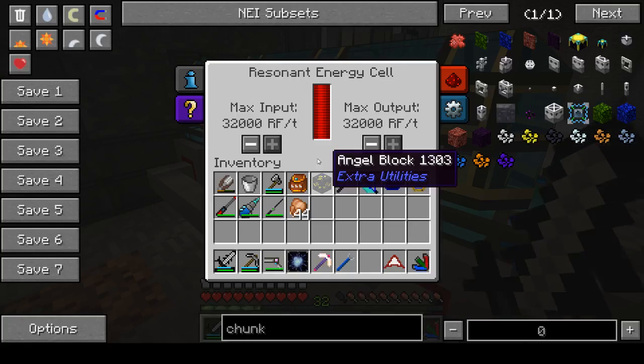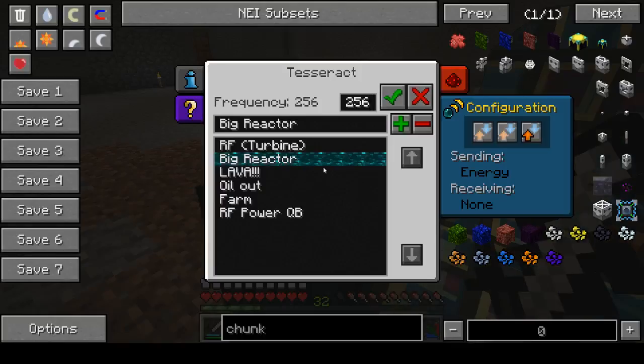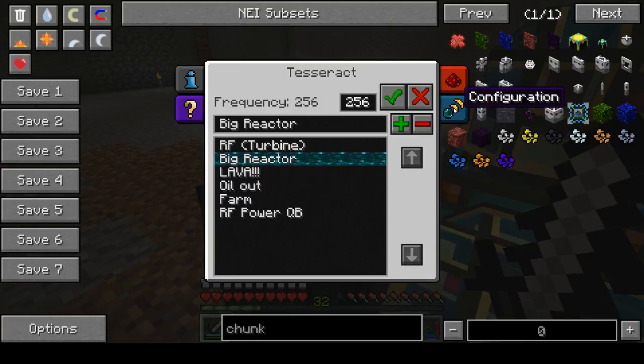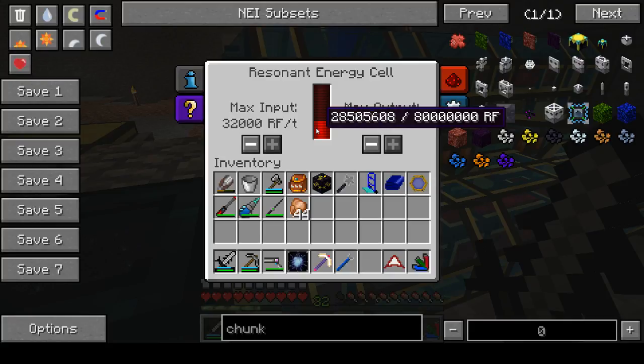You have power. You have lots of power. It's set to 256. It's set to send only. Control status is disabled. I don't get it. It's obviously sending power somewhere, because this is falling.